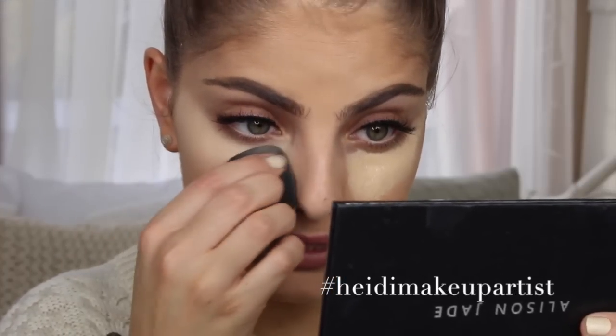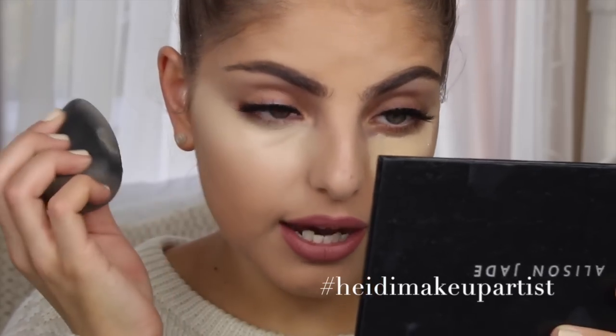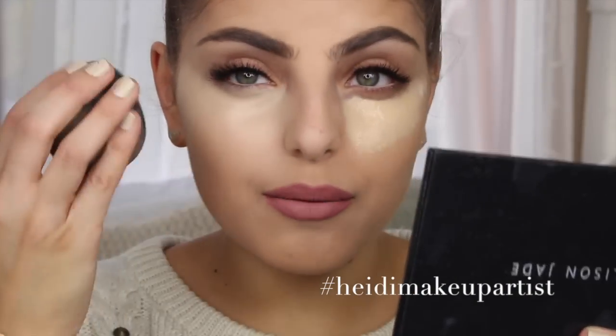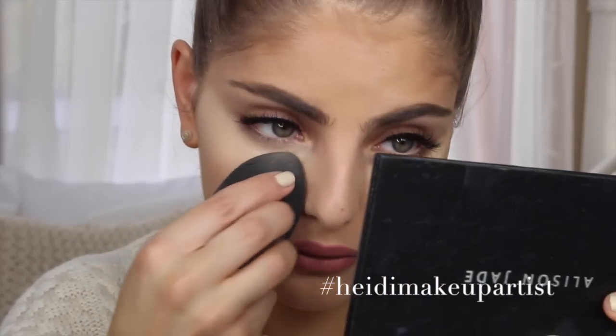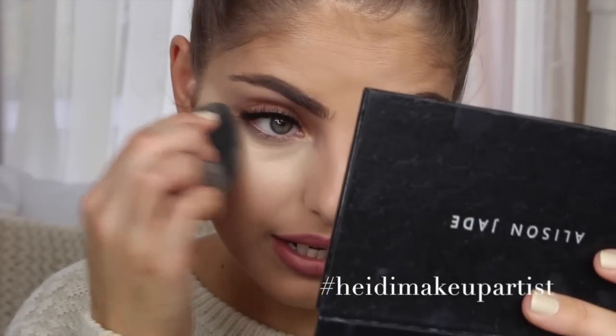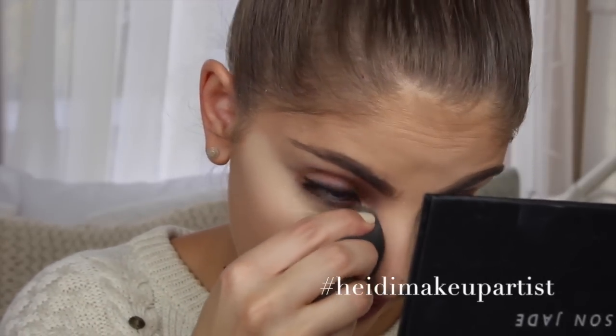So what I do is I take the beauty blender and I kind of push that concealer up this way, so when it's covering that, it's not so much a heavy application. It's just a more blended, lighter kind of application, but it's less likely to crease this way. And I'm also going to bring that into my inner tear duct.